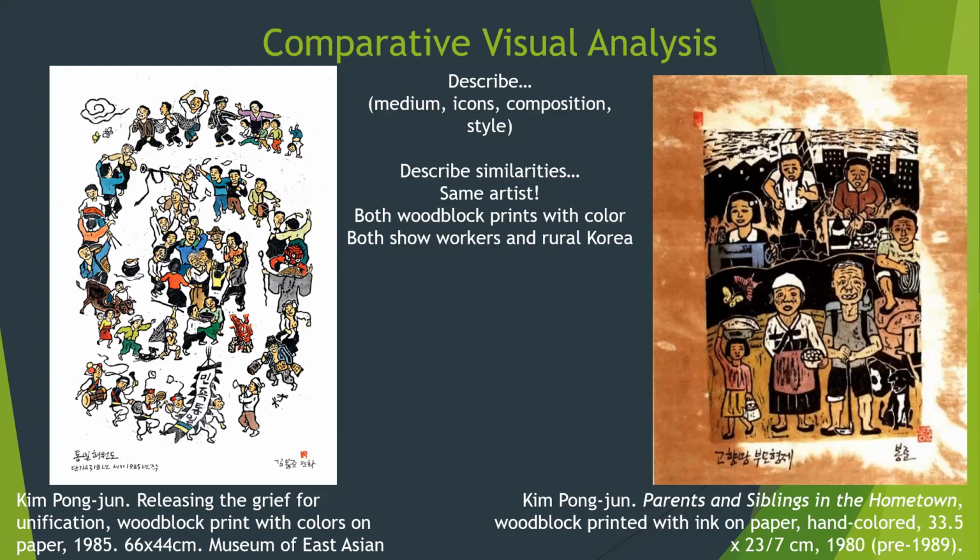Warm tones. Yeah, the one on the right is very warm. Good. And they both use heavy lines. We didn't quite talk about this. But notice how the lines are what's used to kind of shape the characters, right? Without the lines, we wouldn't really be able to tell what anything was in this, right? And that's a part of woodblock printing generally, not always, but generally speaking. So there's this emphasis on line. Yes, good. And they're kind of cartoonish a little bit too, right? Which is the style of the artist here. This artist style with these cartoonish figures is very present in both.